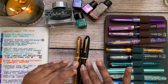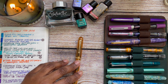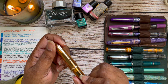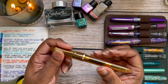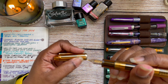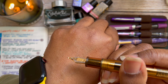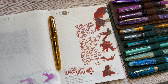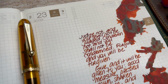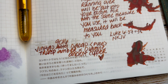I was like, you know what, let me try that, but I'm going to do something different. I always get medium nibs with these Chinese pens because I think that's pretty much been the biggest I could get. But with this one, the 9016, which entered my life, I think, on the 8th or the 9th of February, I decided to get a Fude nib and try something new. This is the first time I've had anything like this on a fountain pen. And if you can see, the nib is bent. But this has been an interesting experience. It's currently inked with Diamond Ancient Copper, which is a nice combination. And I'm enjoying this. This pen will be in my rotation for March. And yeah, this has been different.